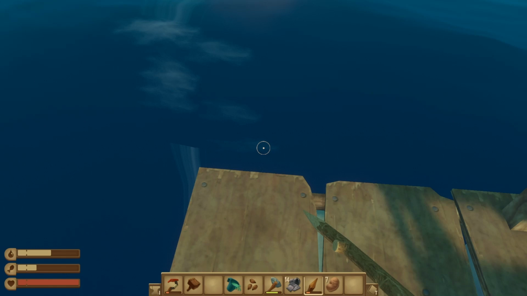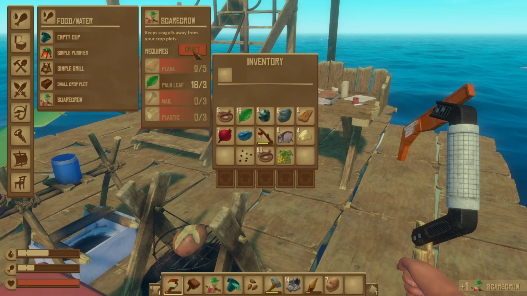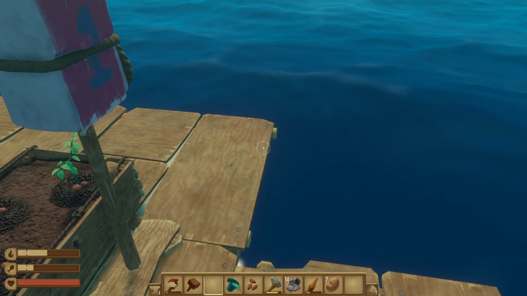Why hasn't he perished yet? Usually they perish a lot quicker than this. Anyway, I'm busy researching all of the items. And look, we can now make a scarecrow! And we got him! Perfect! Now let's place him right in front of our potatoes. Hello, what's your name? Stanley. All right, that's a pretty cool name.